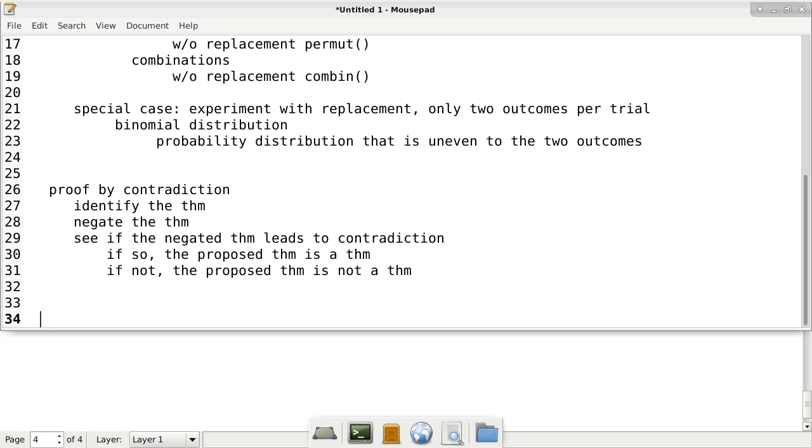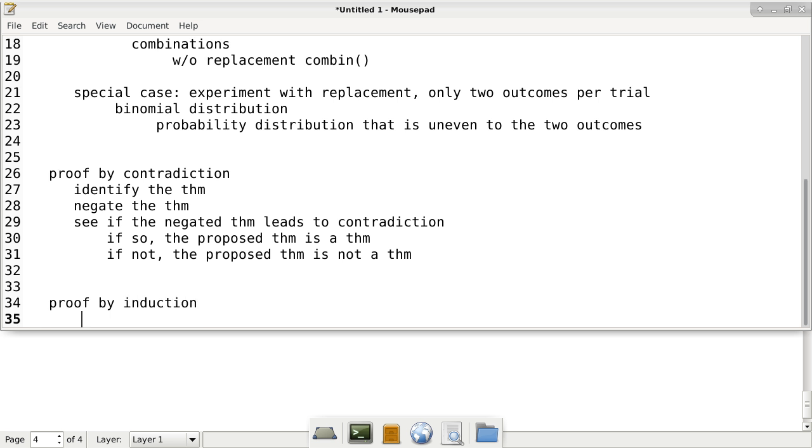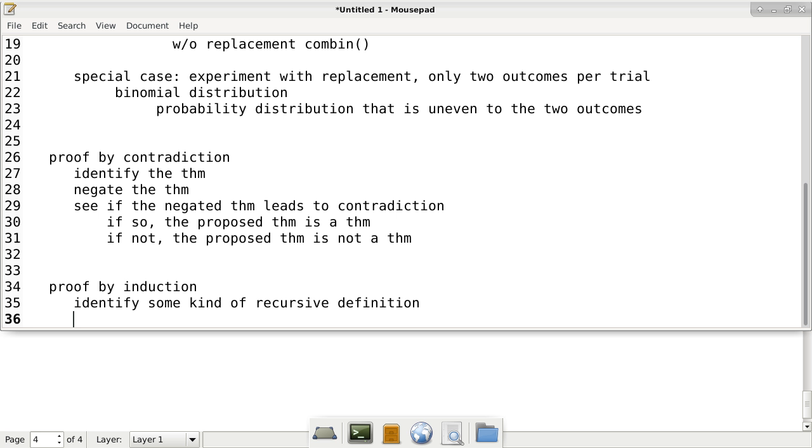Another proof technique that we talked about is proof by induction. With proof by induction, the first thing you need to do is to identify some kind of recursive definition. The next one is to identify the base case.